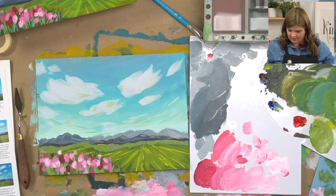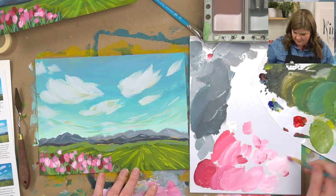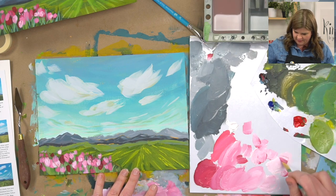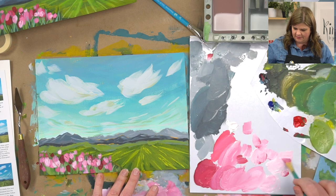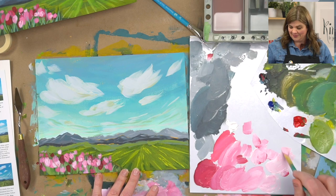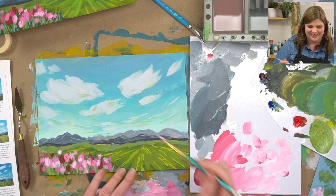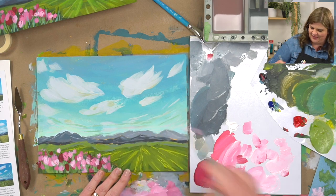I'm gonna wipe off most of it, and then I'm going to probably come into this white, this lightest value here, and add some water, make it nice and thin. And guess what I'm gonna do with this? The clouds. The clouds, you are right.